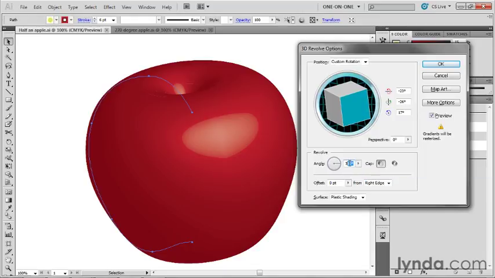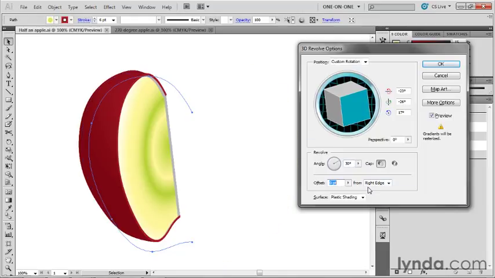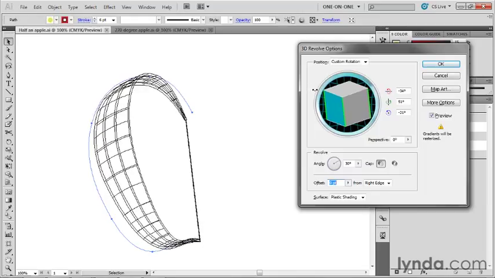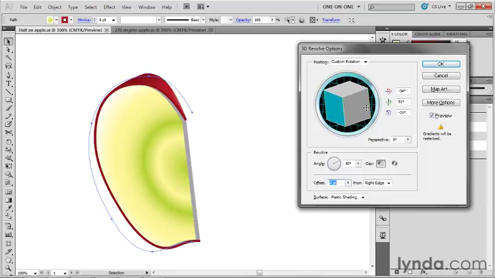If I take this value down from 360 degrees to just 30 degrees, then all we'll be left with is a slice of apple and nothing more, just like this. And now you're seeing the problems that gradient fills can cause, by the way. Let's go ahead and rotate that guy around here. I'm going to change the yaw control so the apple's facing a different direction. That is the apple slice at this point in time.